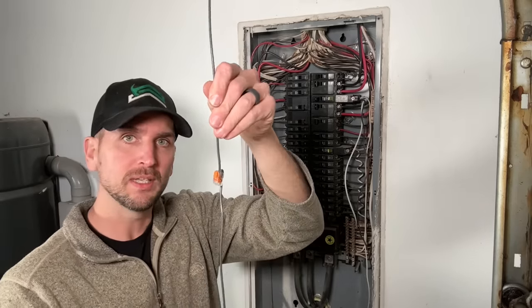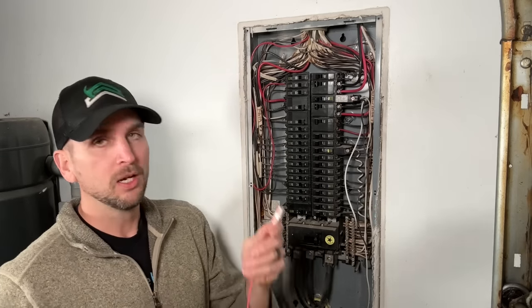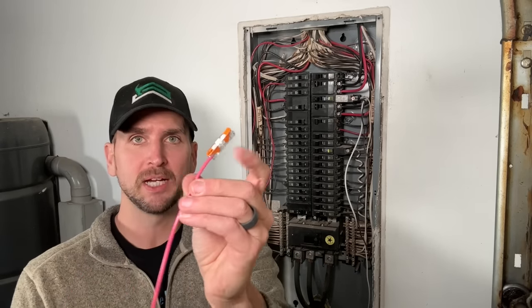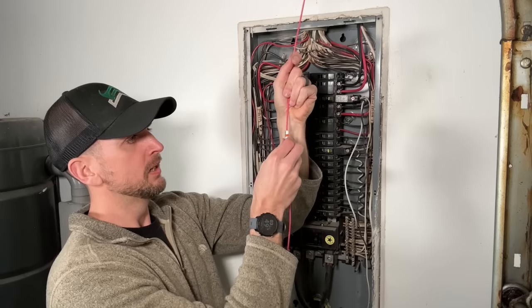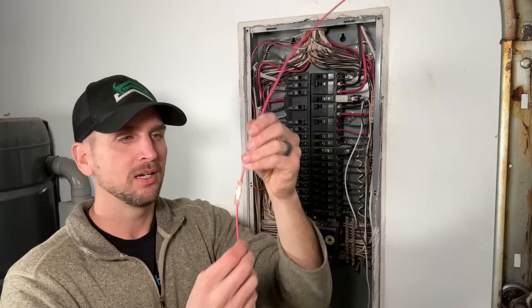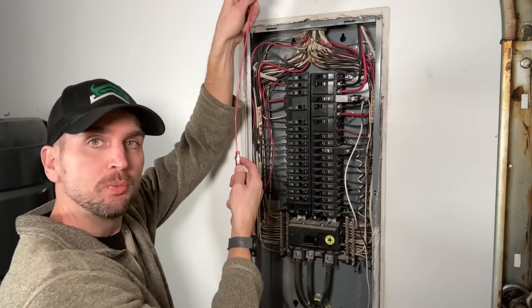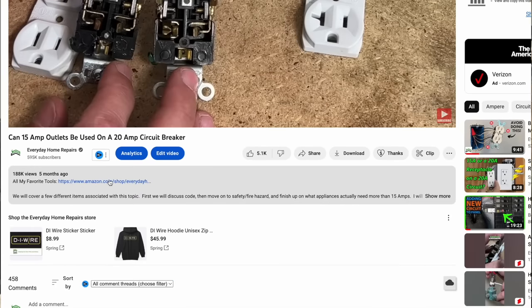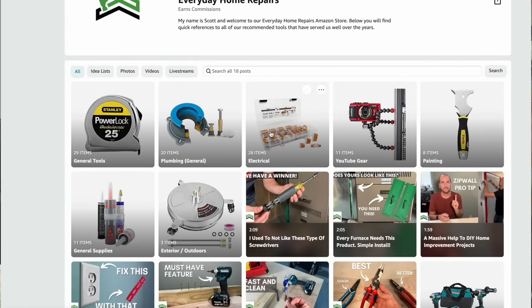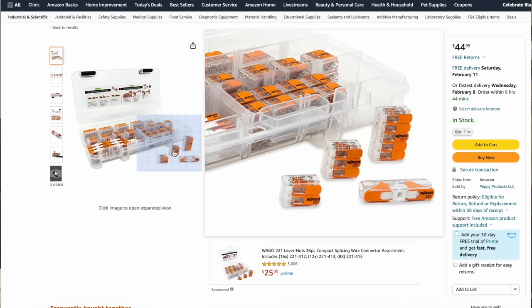That can get a little busy with wire connectors. WAGO 221 lever nuts work a lot better than wire nuts, but there's an even better way — and it's pretty new to the U.S. market. This is a butt splice from WAGO, the 2401. Instead of doubling back, this butt splice continues the wire straight down, making for a much smaller package. To me this is better than wire nuts and better than the two-pin WAGOs. There's a 90-piece WAGO lever nut kit in the link in my description — it includes the 2401 butt splices along with two-wire, three-wire, and five-wire connectors, covering pretty much any DIY electrical application.